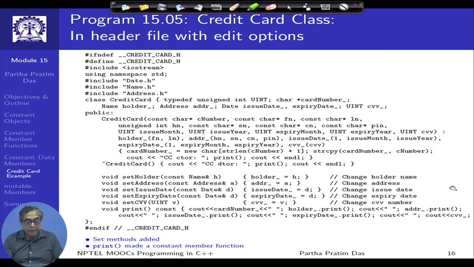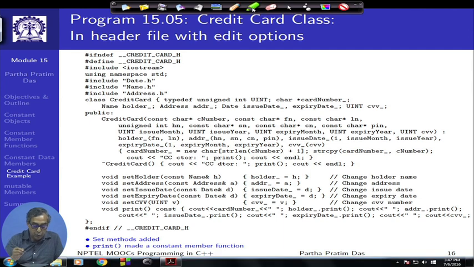Now, finally, we are with the credit card class, which makes use of this string, date, name, address, all these classes, and we have the same set of data members and functionality. Now, what do we do? We introduce a number of set methods. Earlier, we had just been constructing the credit card object and printing it.